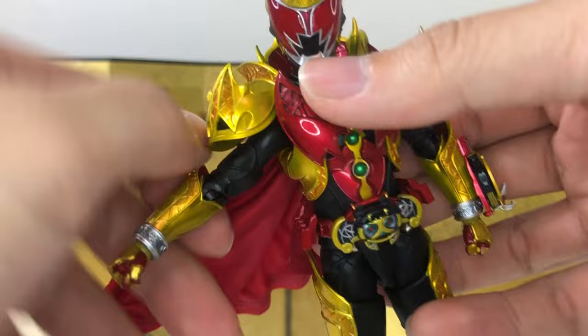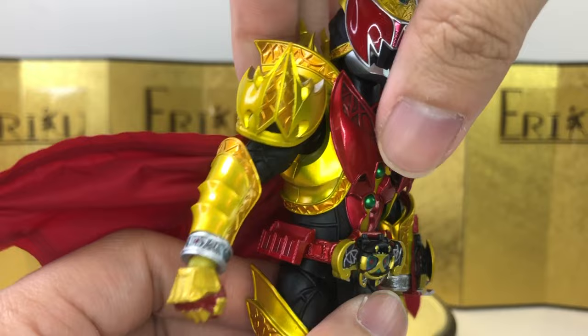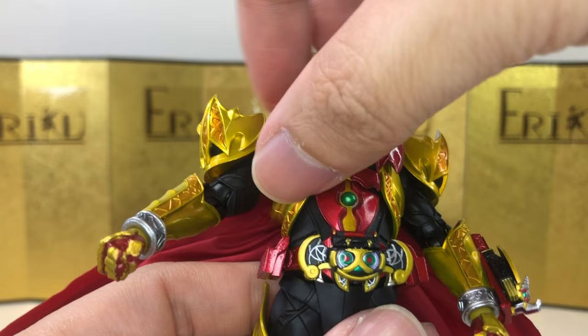Okay, I'm not even sure if I was on camera. But yeah, pretty standard, just like Dark Kiva. And for the ab crunch, you guys can tell I'm really, really careful. I don't want to chip any paint or anything because this guy is really expensive. But he can bend forward about this much, bend backwards about this much, which is quite a lot considering he's got all this armor. You are able to move the pieces over here just to give you a little bit more range, so that's really nice.